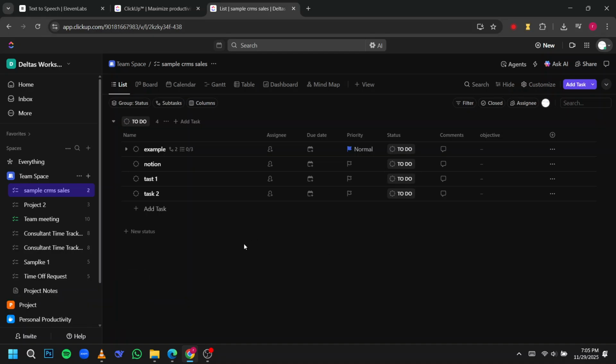As you get comfortable, you can start adding custom fields, automations, multiple spaces, dashboards, and more advanced features. ClickUp is powerful enough to grow with your business, but flexible enough to keep things simple when you're just starting out. So that's a full breakdown of how you can use ClickUp for project management. It's one of the best tools out there, especially for beginners and small teams, because the free plan gives you so much.